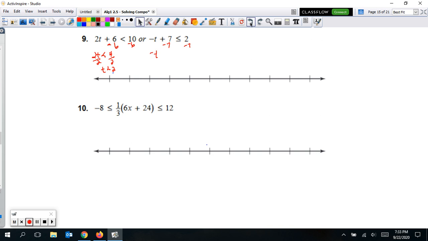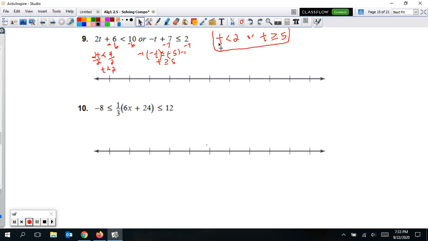And so we'll get t now by itself on the left side of our inequality symbol. 2 minus 7 is a negative 5. And so now to get the t to be positive, we just need to multiply both sides by a negative 1. That way it just changes the sign. So multiply the negative t by negative 1, and then multiply the negative 5 by negative 1. So that gives us a positive t here. But it will change the direction of our inequality sign because we're multiplying by a negative. So it's going to be t is now greater than or equal to 5.